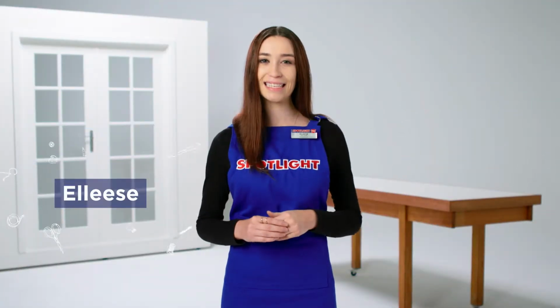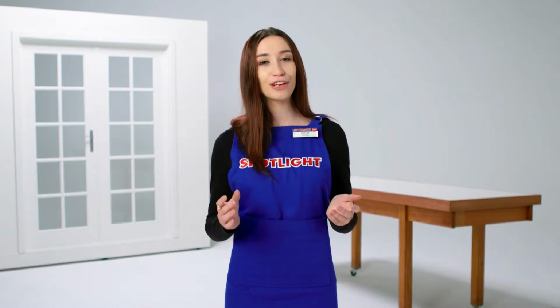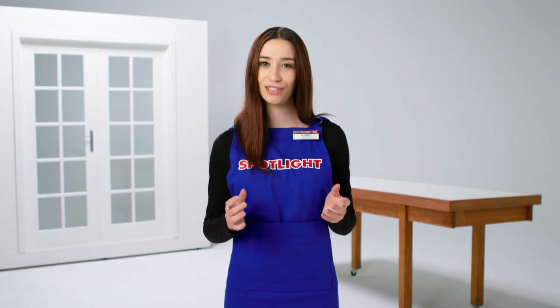Hi, I'm Elise and today I'm here to talk you through how to make your own eyelet curtains. Making your own curtains is a great way to save money and design a one-of-a-kind feature that adds a personal touch to your room.